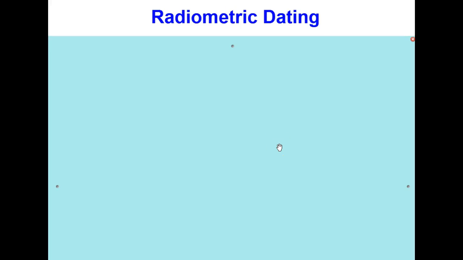Welcome to the video lesson on radiometric dating. In this lesson, we'll be discussing how to use carbon-14, also called carbon dating, and we'll talk about that process, and we'll also discuss briefly a couple other ways to do some radiometric dating depending on how old the sample is that you want to date. All right, so let's go ahead and get started.